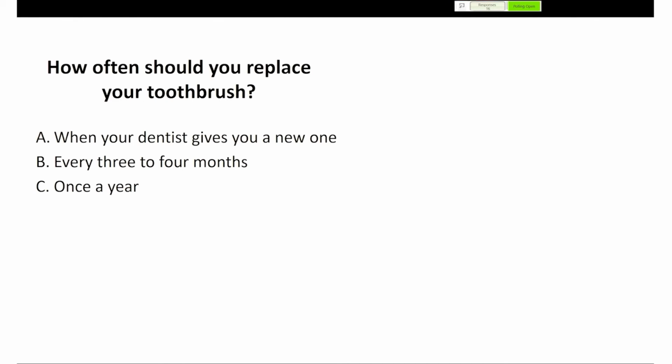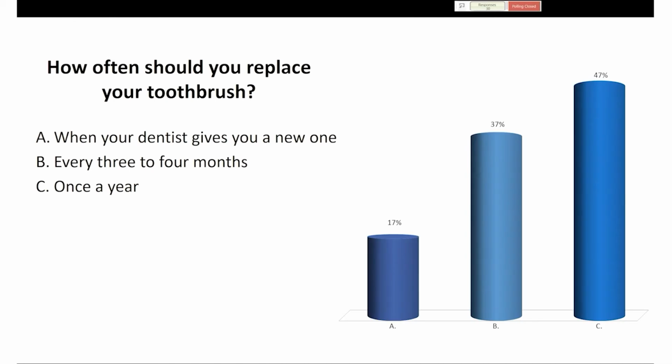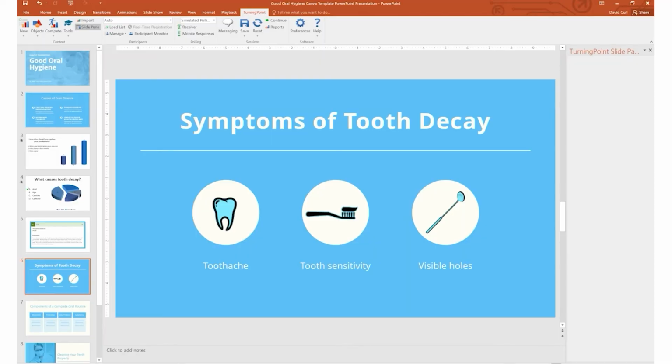When you are ready to close polling, simply advance through the presentation using that same spacebar, enter key, arrows, or your wireless remote. Polling will close and the graph will display. Continue through the presentation until you are all done. Once finished, select the TurningPoint ribbon and the Save button. This will now save the session, which will be your results.